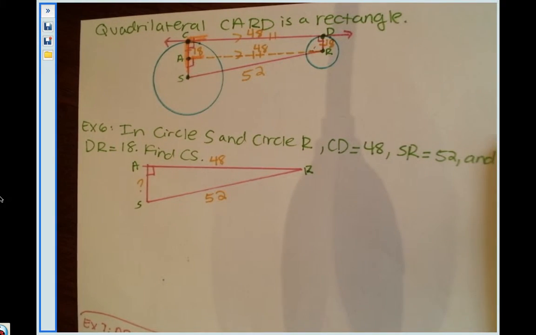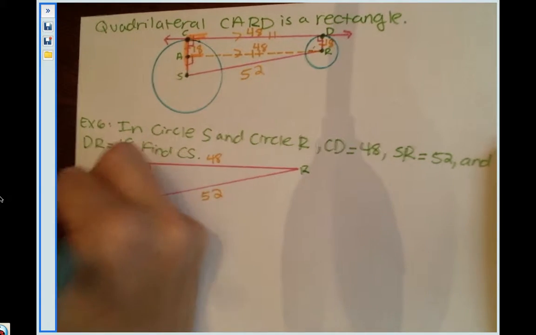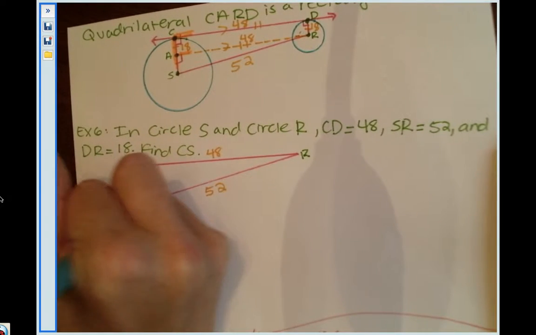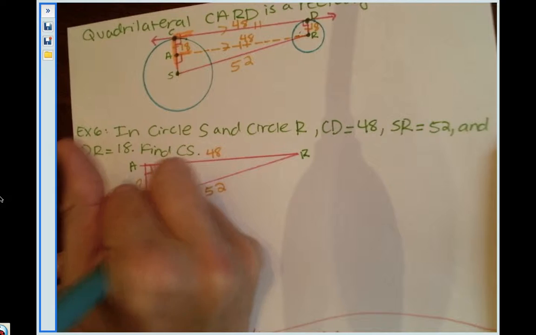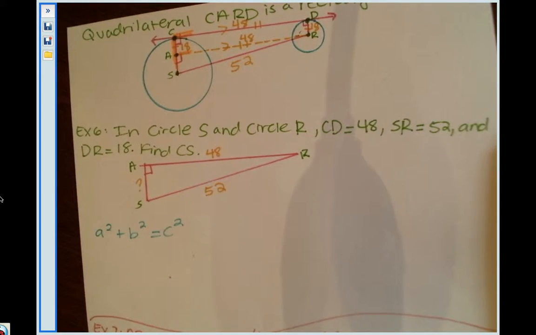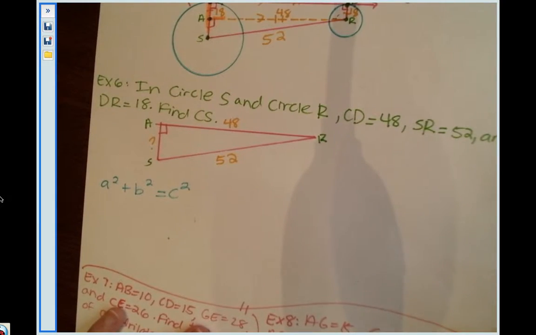All right, so again, we're going to be finding the sides of a right triangle. What nifty formula do you use to find the sides of a right triangle? You do use the Pythagorean theorem, so that lovely a squared plus b squared equals c squared. Okay, we're going to be using that lovely formula.